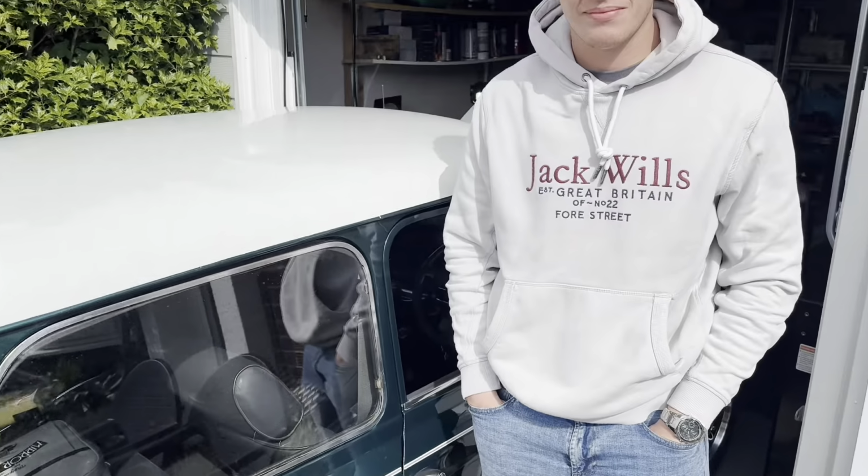Okay. So this Mini Cooper belongs to Ed. So, Ed, why have you brought it down? I've just had a new carb put on it, and when I want to pull away somewhere and I put my foot down, it starts to stumble for a bit and then goes away, and then towards the end, above 4,000, it just doesn't have any power behind it.